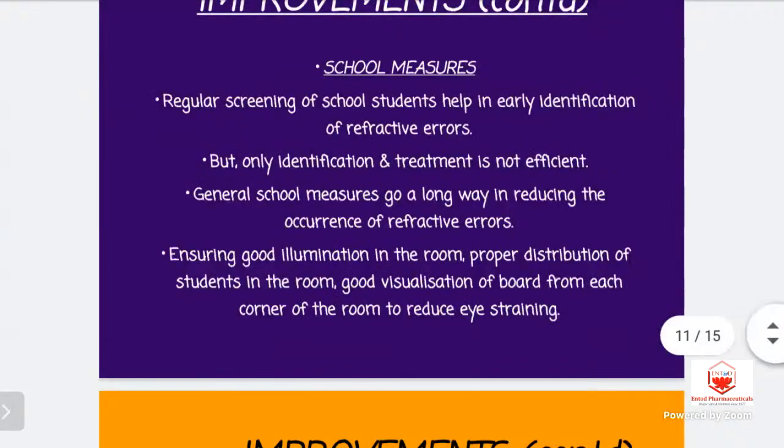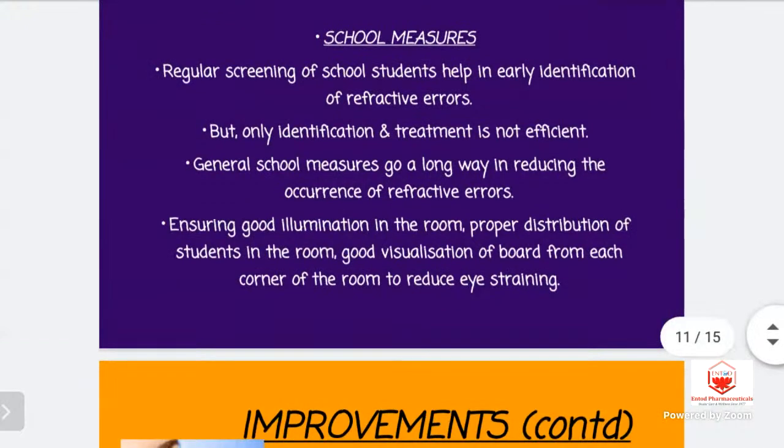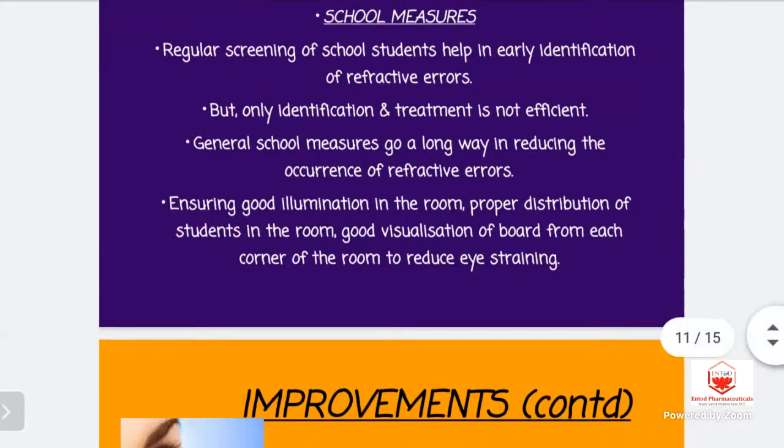And then we come to school measures. Screening of the children in school is a wonderful job, but it does not serve the purpose. What I believe is that treatment is good, but if we could prevent the disease, it would be much better. So what I suggest are general school measures.